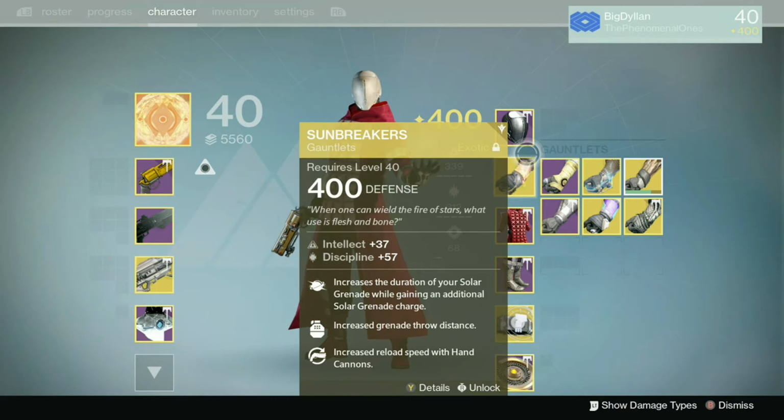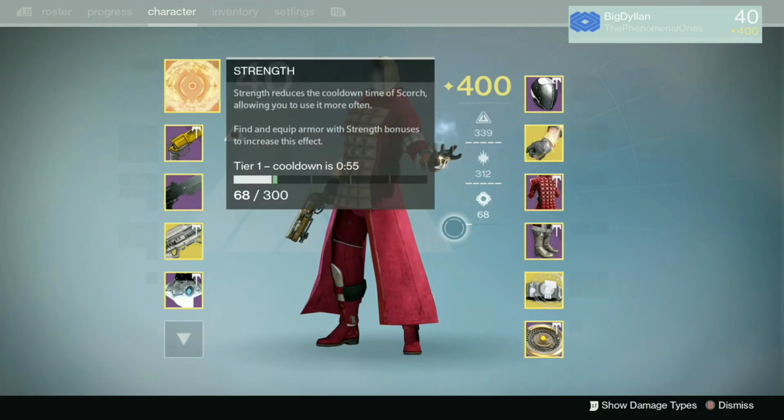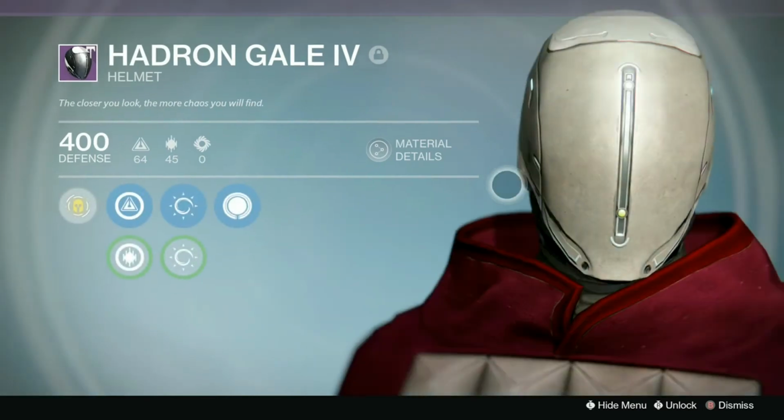So moving on to general perks that I like to have on my helmets, gauntlets, chest pieces, boots, all that sort of good stuff, okay? Moving on to the helmet first, we're going to be looking at perks on helmets and other perks that I like to try and get. So my Hardened Gale helmet that I have equipped right now.